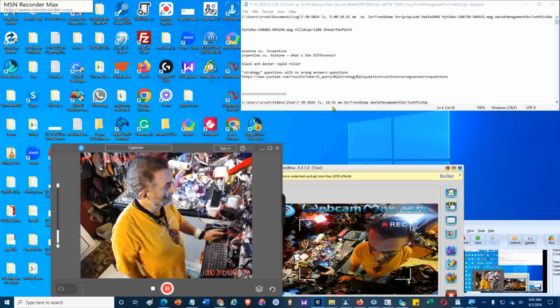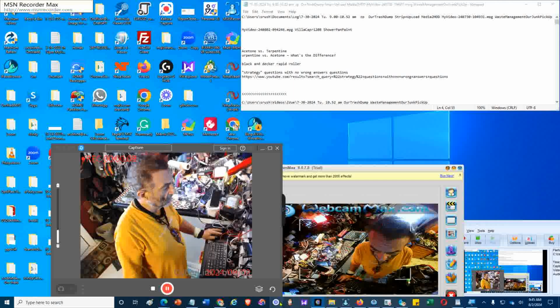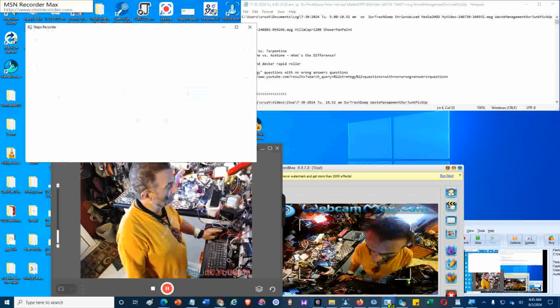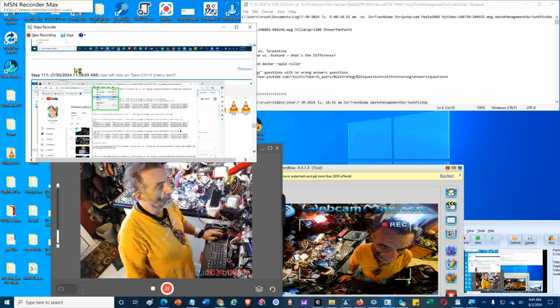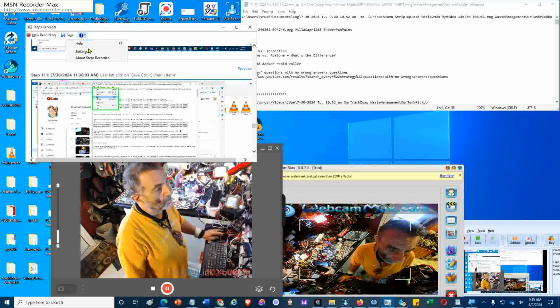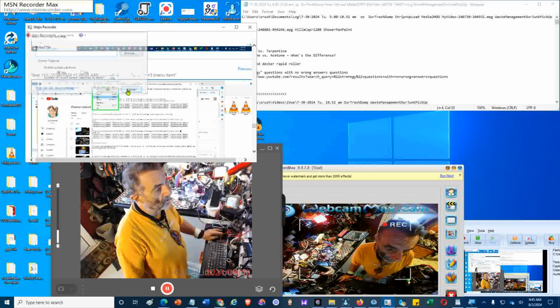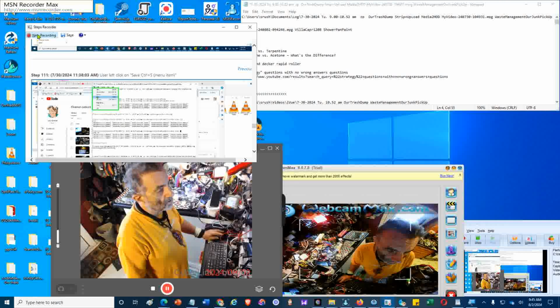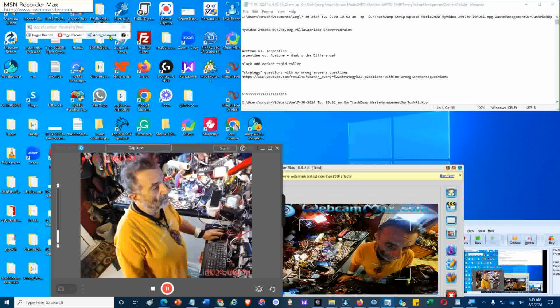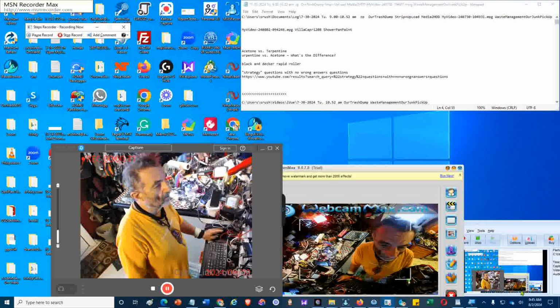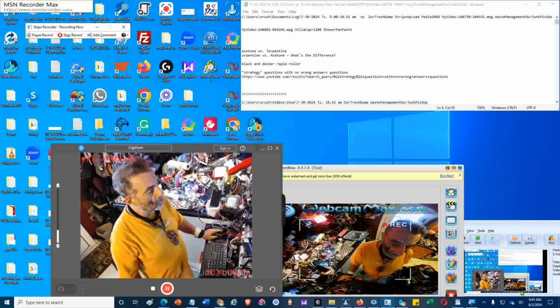And in addition to that, I want to have the cloud recording, so I double click it, and also Pixar problem step recorder because I expect to have problems. I want to verify that it is set to 999, start a new recording with it, and add a comment with the video file name from MSN Recorder Max, and paste it in the current Pixar problem step recorder.